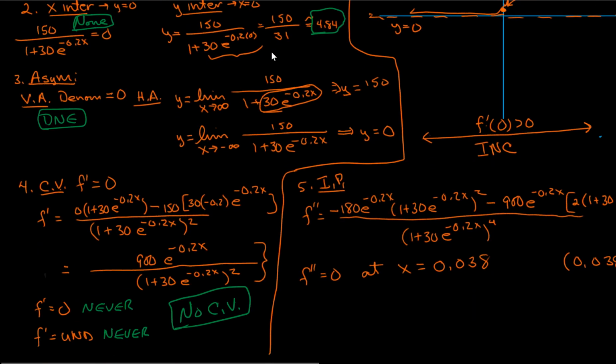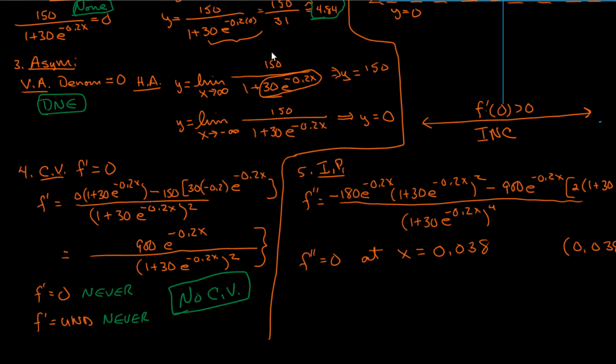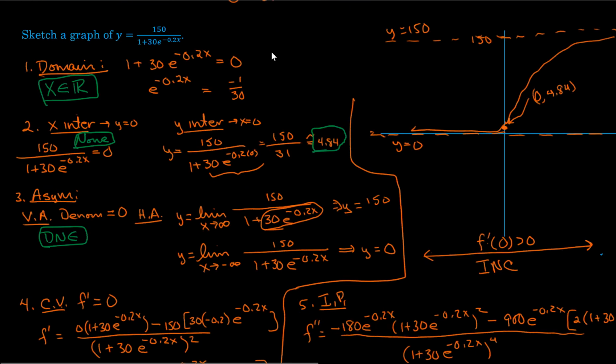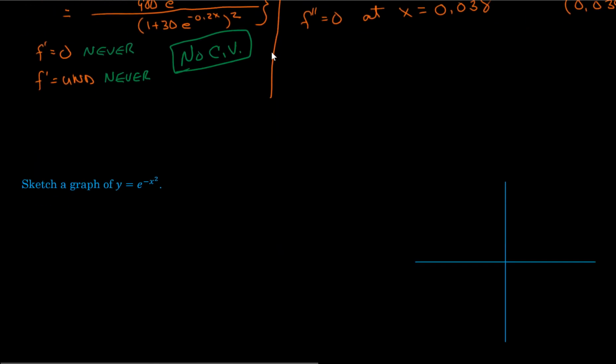The tricky part here is solving where the second derivative is 0. And very honestly, you could just go ahead and roughly sketch in something saying, you know what, it's got to come through here and it's going to do something like that, where it's got to go through that 0.04.84. Okay, because it's got to run asymptotic to both of those asymptotes. That's the only way to get the function to do that. Okay, whew. Let's take a look at something else.